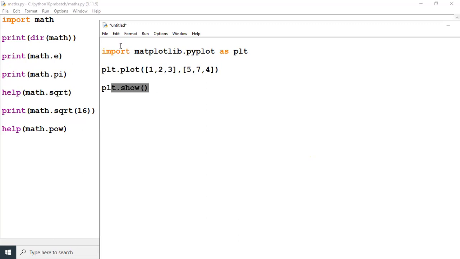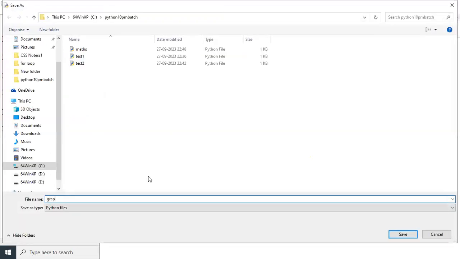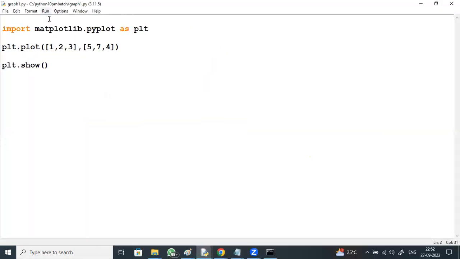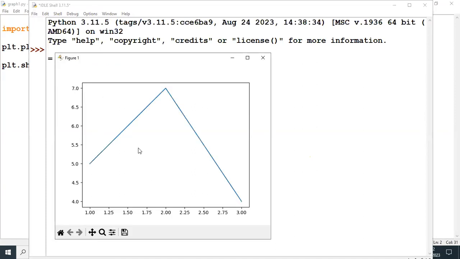Now check it. First save it, file, save. Then run. A graph is generated like this.